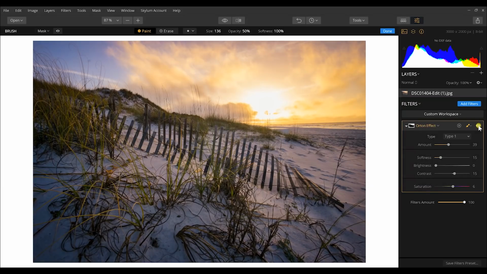So that's kind of how I like to use the Orton effect. It's also brought in some more saturation up here as well. So that's a pretty simple process to do in Luminar.